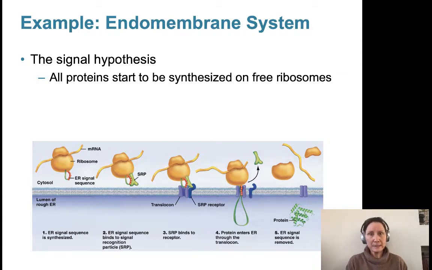But just to review, the signal hypothesis works kind of as follows. So remember, all of this starts with the ribosomes that are outside the rough endoplasmic reticulum. So all proteins start to be synthesized in these free ribosomes. And so what we're showing you here in green is that protein.